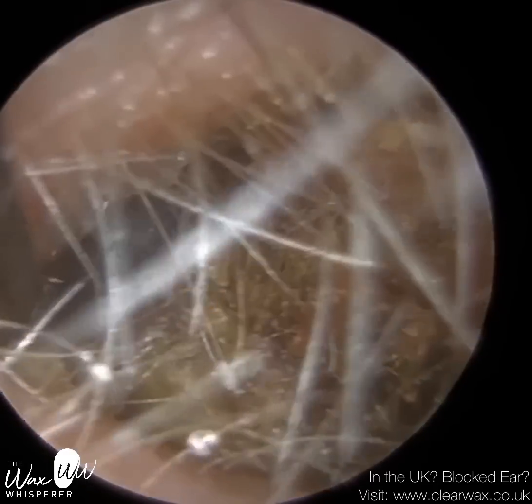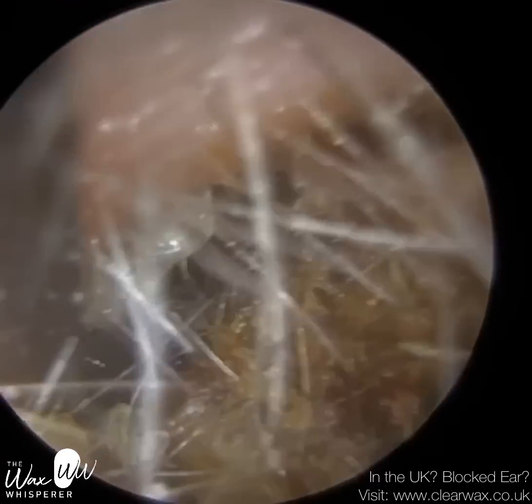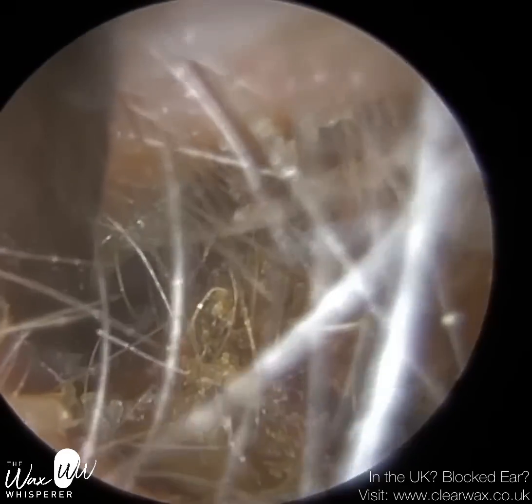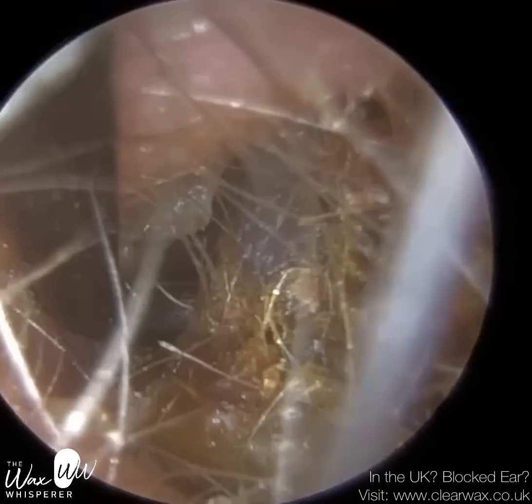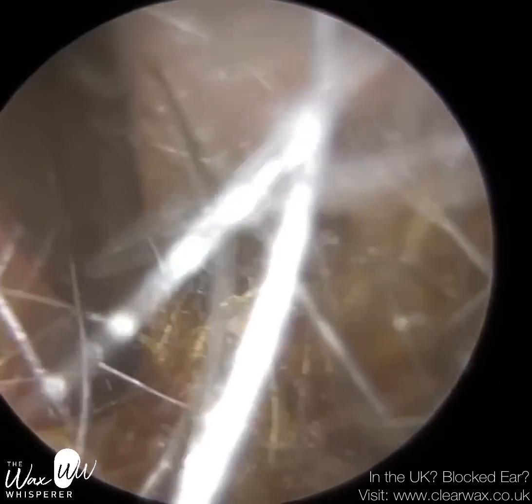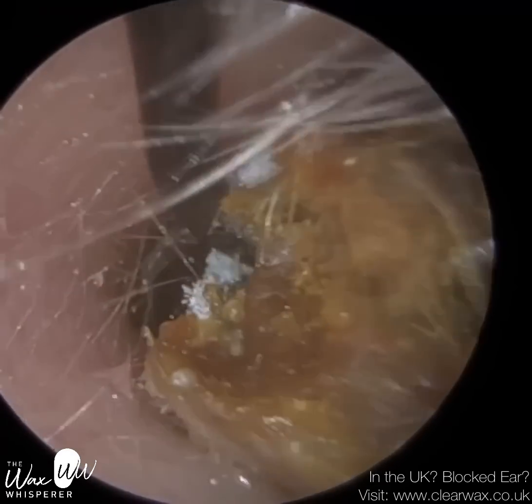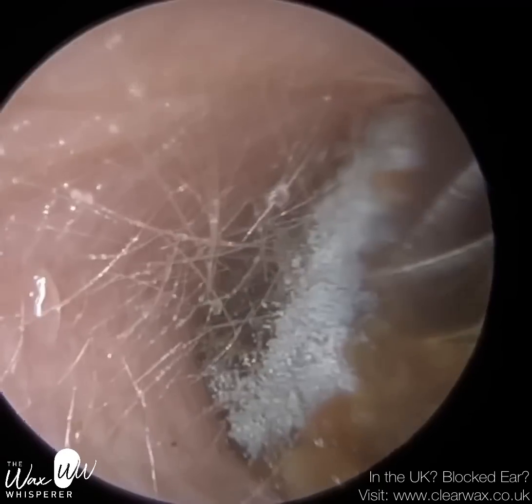So I'm just going to use a hook now. I'm just going to glide it to the roof of the ear canal. There's a little gap, just a small gap. So I'm going to then turn this hook, almost like a key in a lock. And I want to get the tip behind, and as I extract the wax, I want to make sure the tip doesn't come in contact with any part of the ear canal.